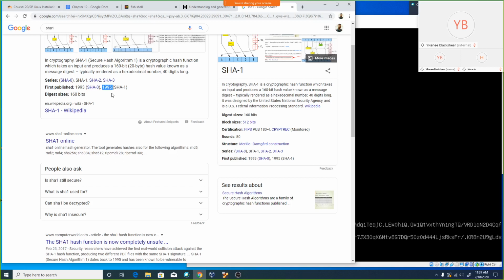You can't go back from that hash and generate the file out of that. I mean, I guess, I don't know, maybe you could. I don't really think you could. You'd need more compute to deal with that. So that's the only way that you break SHA-1. We don't know what the original file was, or in this case, a password. We don't know what it was. We can just make a collision.